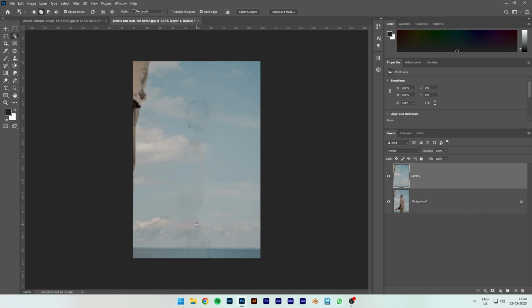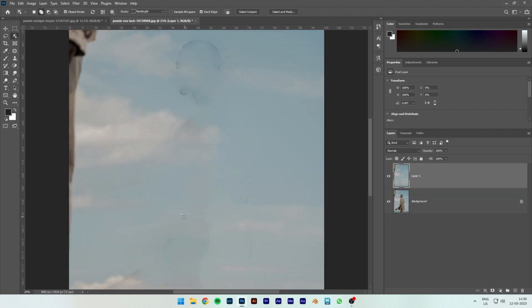Now this is where I will show you another of the tools that you can use to remove an object. It's called the clone stamp tool. So what it basically does is you hold Alt and it turns into this smaller circle and you click it. Wherever you click it, it will take a sample. So let's say I click it over here. Now it's sampling this position.